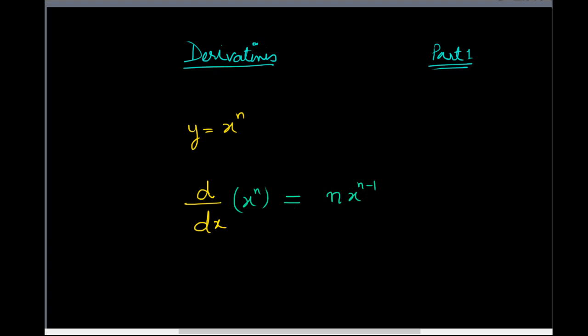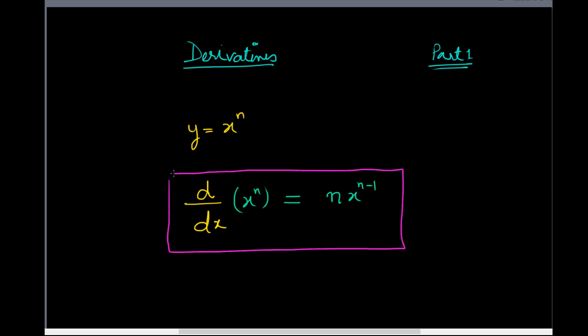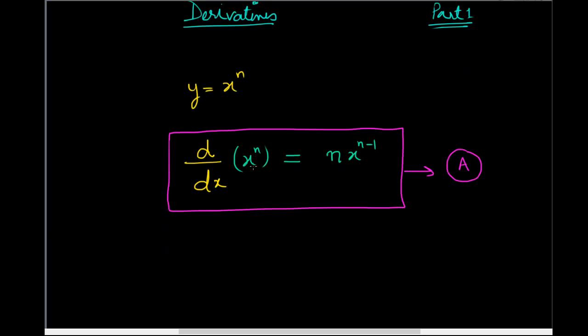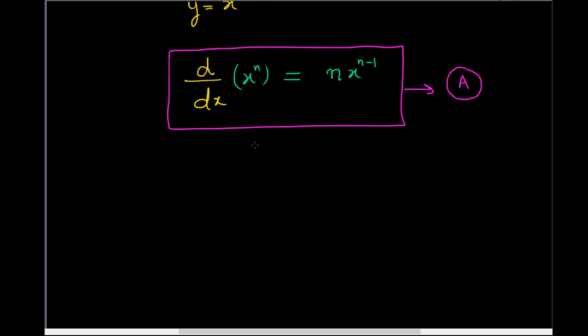We have to remember this as a formula, the first formula that we are going to learn in this video series, and we'll be using it so many times in the future. We can remember this as formula A, just as a reference. So how are we going to use this? Always remember this n can be any integer, anything except -1. Now you see why I'm saying that. I will clarify it later on.